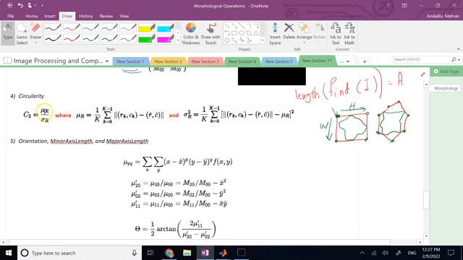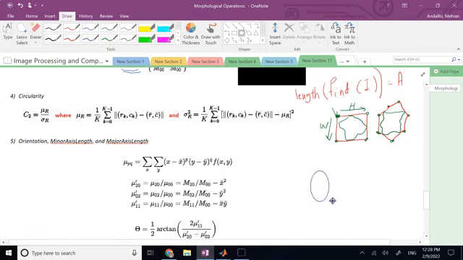In circularity, you measure two entities, mu and sigma, which are the average and the standard deviation of the distance between the center of a blob and the pixels on the circumference, basically the edge. And you look at the average and the standard deviation and you divide, that ratio is circularity. Now, what kind of numbers should I expect for this?